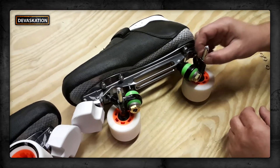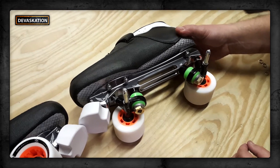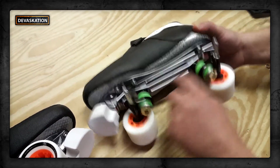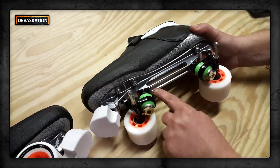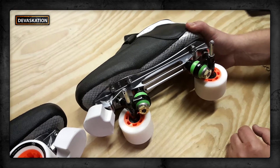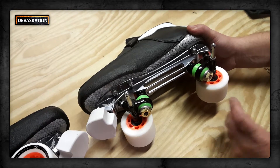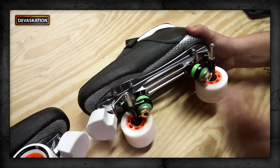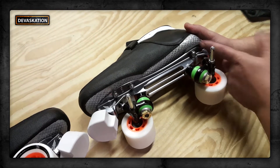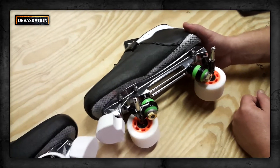These trucks, when you get a good look at them — when I first picked one up, I could not believe how light it was. And then I started really looking at it. This has been fully machined out to give all of that rigidity and strength in these pillars, but just take so much of that bulk and weight out of the plate. For an aluminum plate, you can really shave a lot of weight off the whole skate. The boots themselves are featherweight, and they're also available in carbon fiber. So this is going to be a contender of a skate.